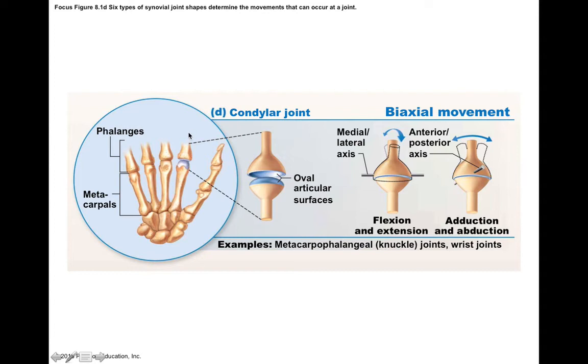Now an example of a condylar joint is going to be like the metacarpophalangeal joints, like where the metacarpals meet the phalanges. It's called a condylar joint because you have an oval articular surface that one's concave and one's convex, and they kind of fit into each other. Now this is considered biaxial because you can move in many different directions here, or multiple directions rather. And this condyle is going to be fairly stable due to the shape of these bones. So other examples of where you find condylar joints would be like your wrist joint or the metacarpophalangeal, or basically these are the knuckle joints.